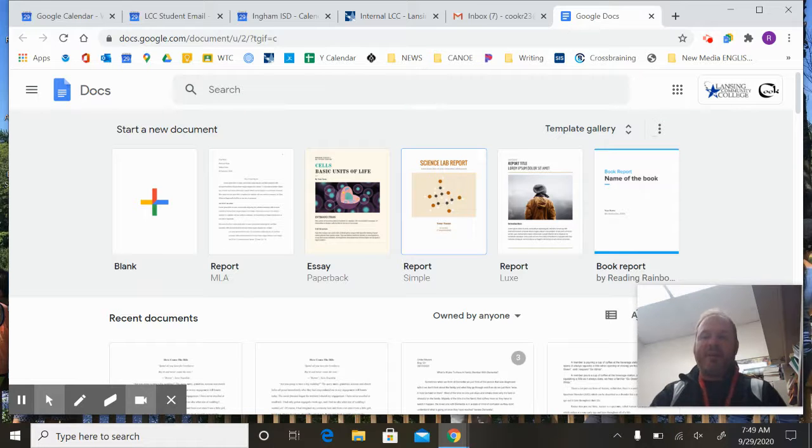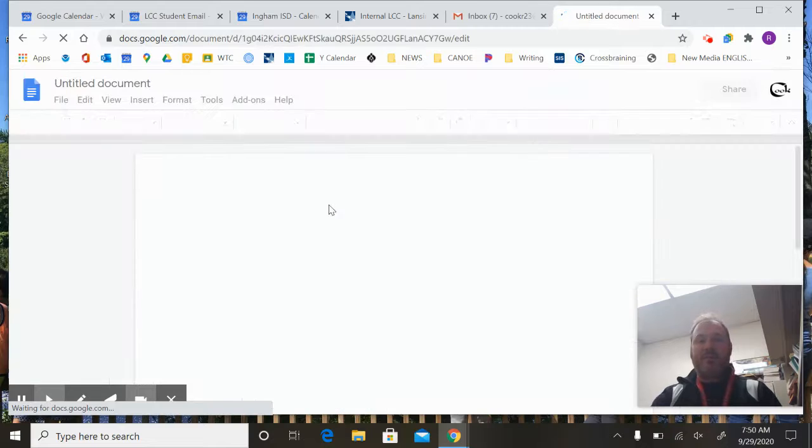But if you haven't written it in Google Docs and you need to get it into Google Docs, there's a couple ways. I think the easiest way for people is usually to cut and paste. So you go to your Word document, you hit Control A, which selects all the text. You hit Control C, which copies all that text. And then you come to Google Docs and you hit, okay, blank document.